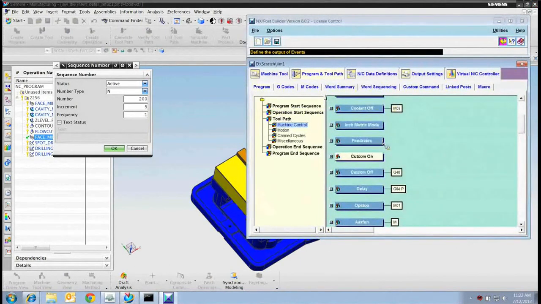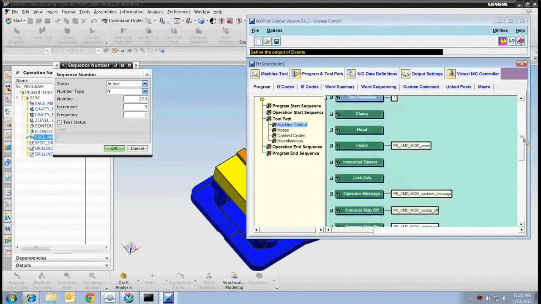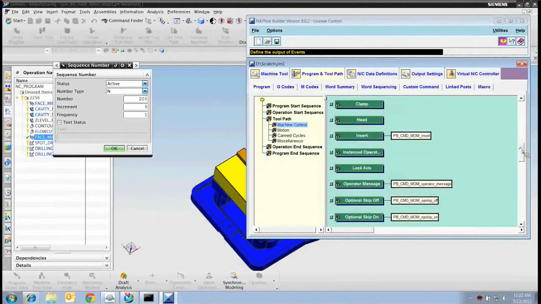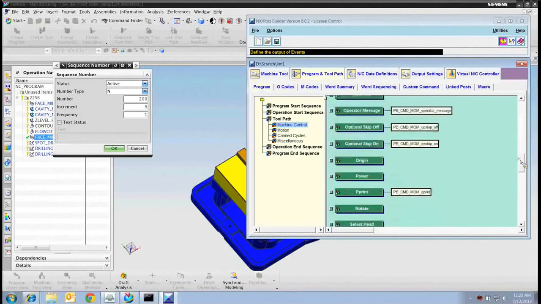These are all user-defined events that have been created by Siemens for your use. Now these aren't editable by the user, but if I scroll down a little bit farther, you'll see that there are some green ones. These green ones are editable by the user, and you can also make your own. So if I come over here and do a mouse button 3, I have the opportunity to create a new machine control event. We've only got 20 minutes, so I don't have time to do that.